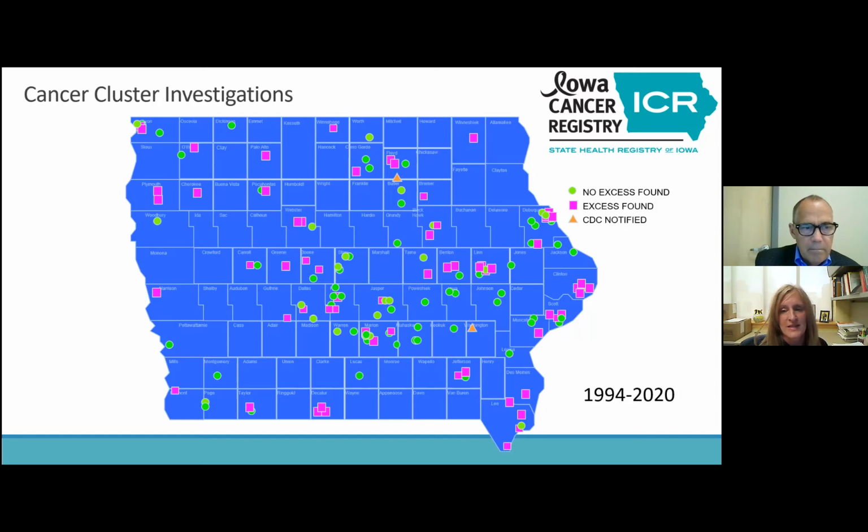One other thing I should mention is that sometimes we would be contacted by schools or a business that are interested in having a cluster done, but it's just so difficult because they have to get permission to release the personal identifiers so that we can actually link to the registry to see if the employees of a particular place or a school or something have had cancer. So oftentimes somebody might make an inquiry, but usually we're not able to do those because of those reasons. So these are mostly neighborhood type investigations.